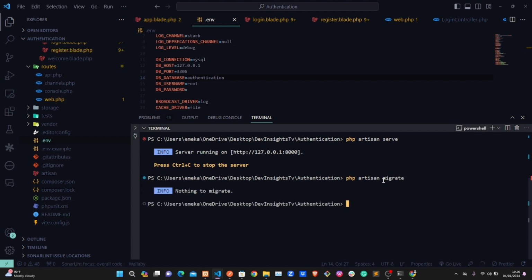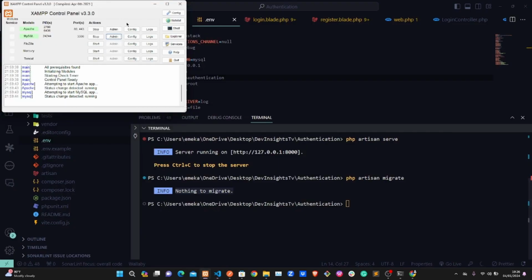Okay, saying nothing to migrate. So I think the table already exists. I think I was using it for something. So we're going to remove that table.